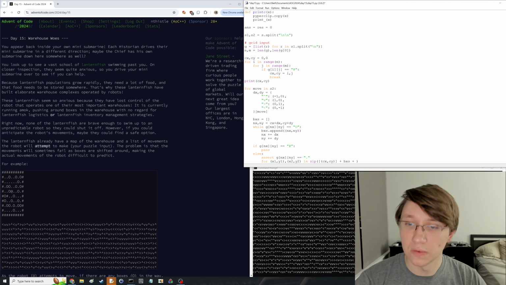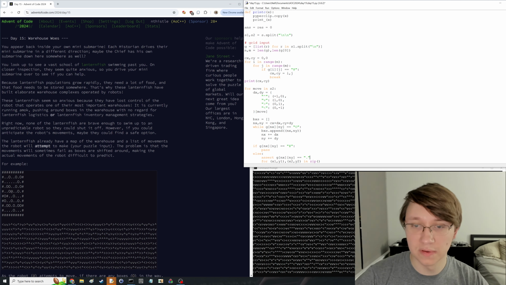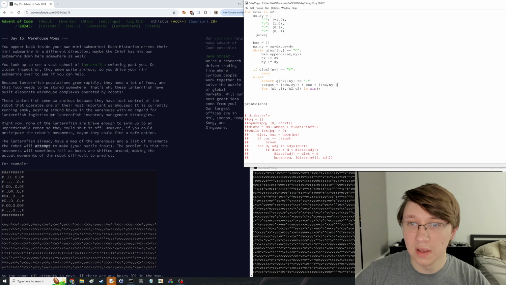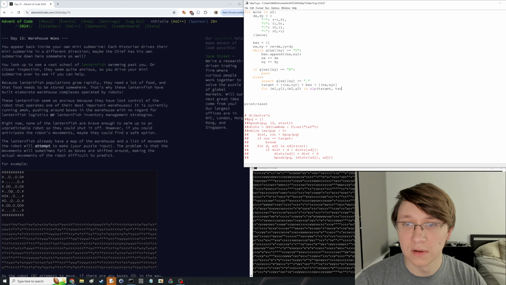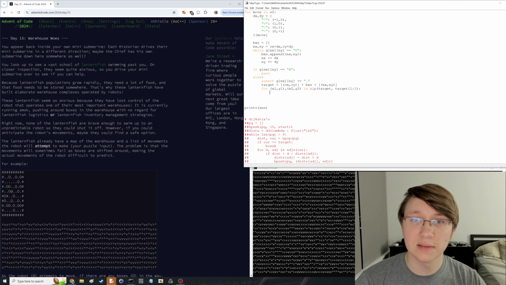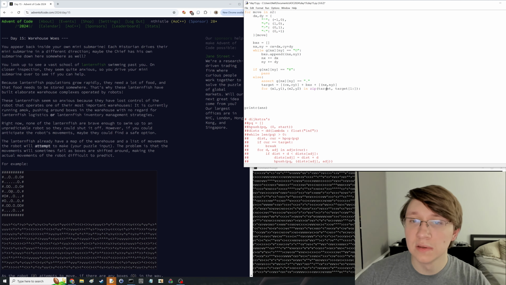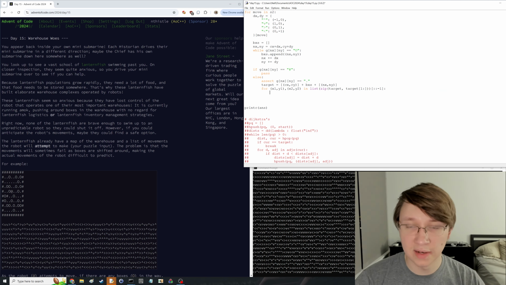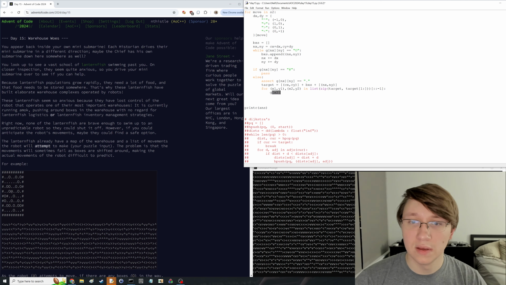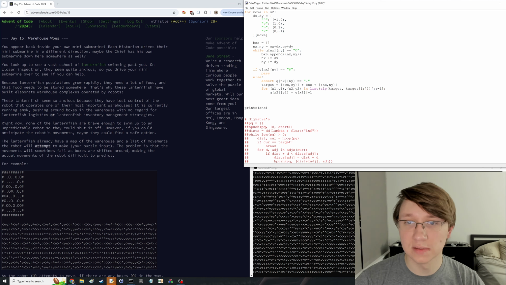Everything plus the new location. So if we zip this with itself, then it is the case that g of x2, y2, oh shoot, we should go backwards. Yeah, let's do this. It's a terrible way to do this, but fine. And then we're going to move. So this becomes this, I think.